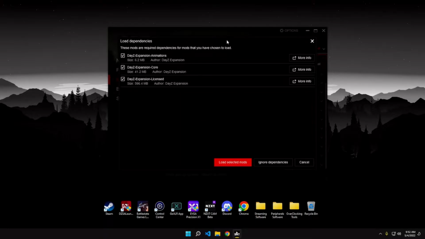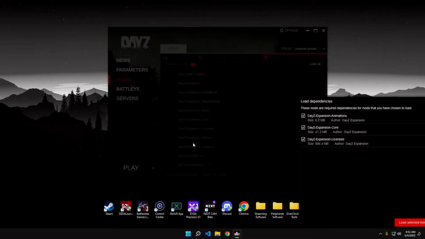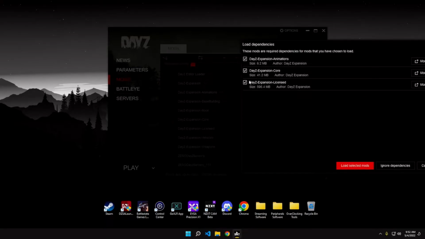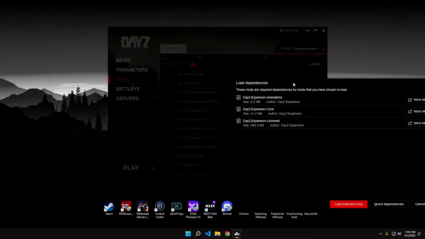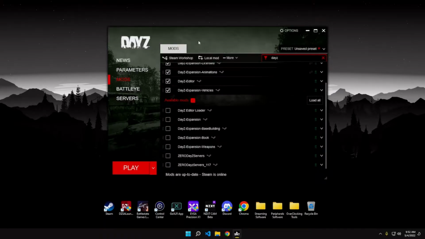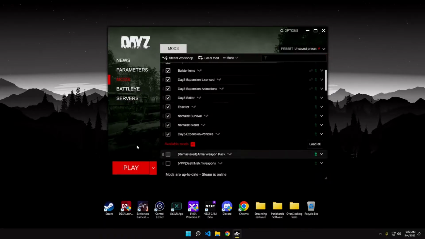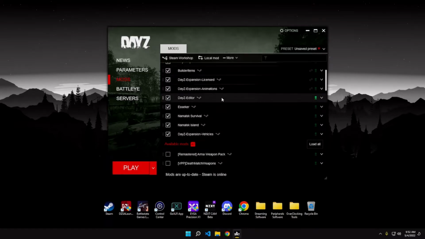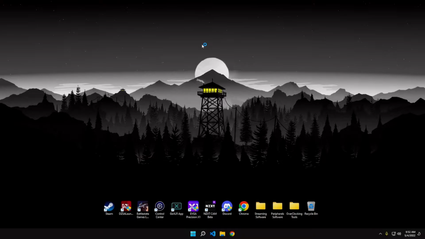When you click DayZ expansion vehicles, you're gonna want to go ahead and click that, and then select all these other mods. When you go to download the DayZ expansion mod, it's gonna have all these little mods you see right here. It's just one huge mod. You're gonna want to go ahead and load all of them as well, and bam. Once you get done choosing what mods you want into the DayZ editor mod, you're gonna click play, just like you're going to play in a server, and you'll wait a second and it will load up.